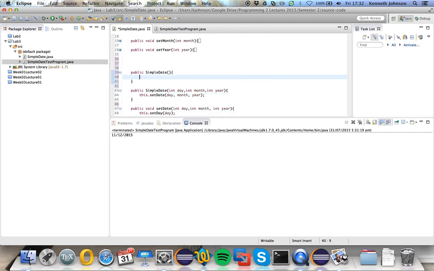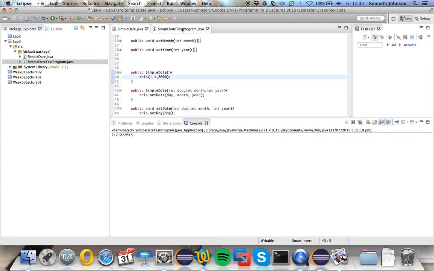But slightly more interesting would be the use of the this keyword. So what this does is call the constructor with the matching input parameters. Remember, the method signature is what Java uses to uniquely identify a method, and the method of inputting 3 integers and having the name SimpleDate is this here. So we use this keyword to call this constructor here.